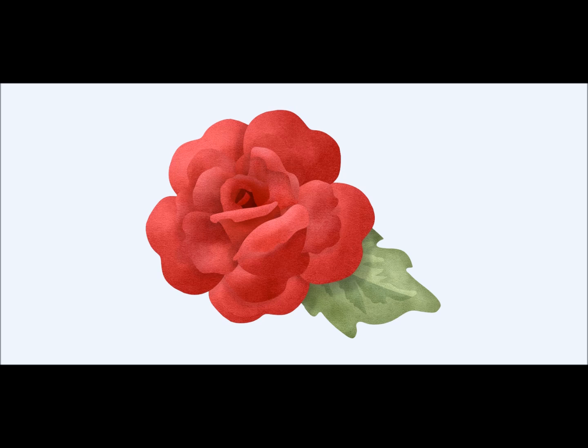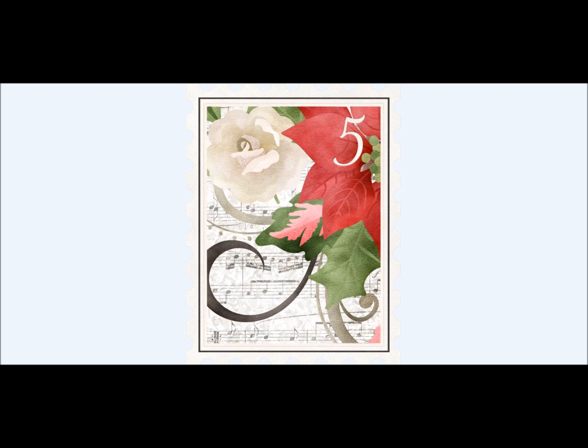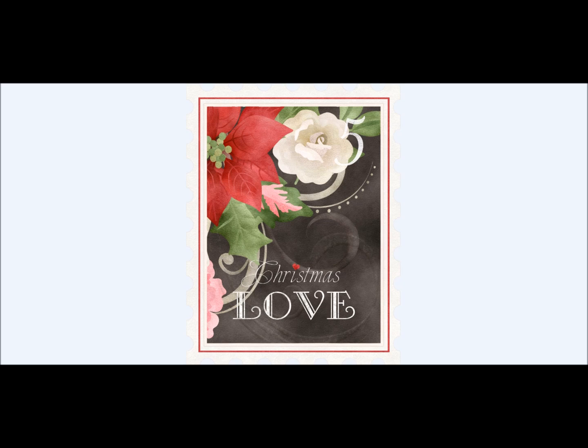A couple of ribbon bows with that gorgeous shining brooch in the center, and the roses. Here's a simple rose by itself, so that way you can place in the holly leaves and things the way you see fit, or we have some with them already in it. The stamps. Here's Santa gracing the face of it, the florals in a stamp, as well as Christmas love. Look at how bold that all goes together. That could really be a card front all in itself, couldn't it?